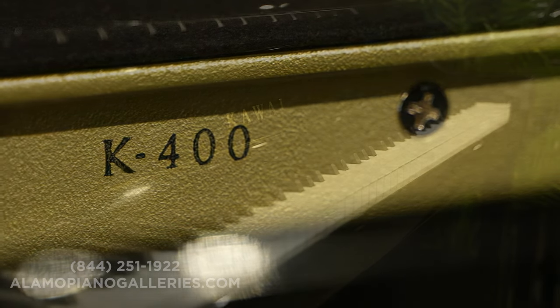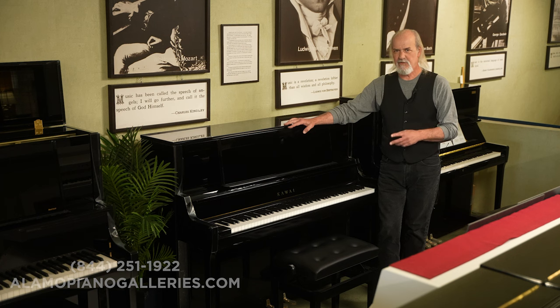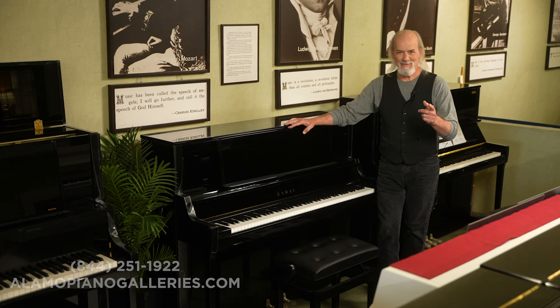And we recorded this piano, even though you may have a problem seeing it, the same way we record all of our other pianos with the Earthworks microphone system. So it should sound just as great as everything else, and find out for yourself.